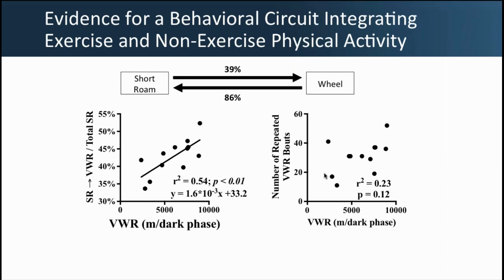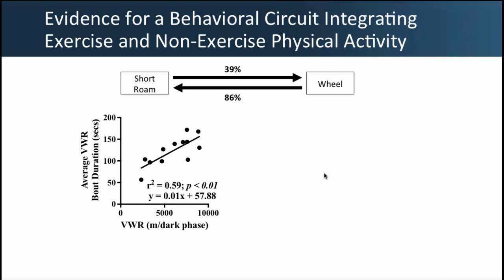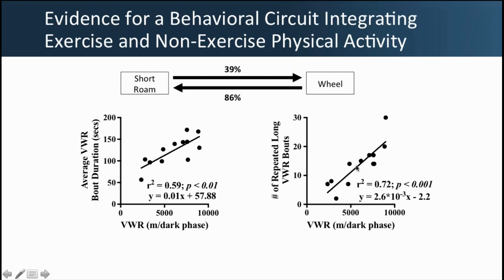Maybe some of these more conventional predictors like bout duration or speed are important for this as well. And so we looked at average bout duration first, and we found that that also was a positive predictor of wheel running behavior. And then when we took the long running bouts, so we had a cutoff of 100 seconds of consecutive running, and we said, okay, if they're engaging in a long running bout that is also repeated, so it starts with a long running bout, it goes to a short roam, and then it goes back to the wheel for a repeated bout, maybe that is a better predictor. And indeed, that was actually the best predictor that we found, the repeated long running bouts.